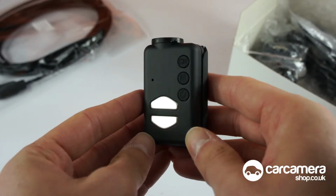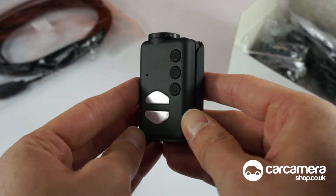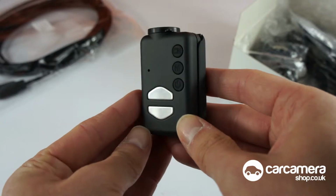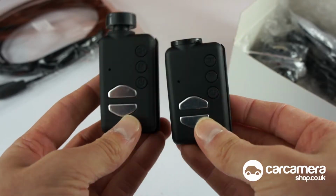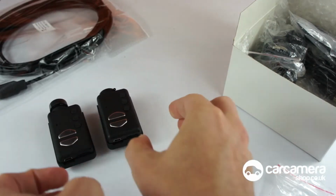Full HD 1080p, 30 frames a second. I say there's plenty of sample footage on our YouTube channel, so please do browse that, or if you have any other questions or queries, please let us know. So here we have two of these. So whatever configuration of those you would prefer, I'll pop those to one side for now.